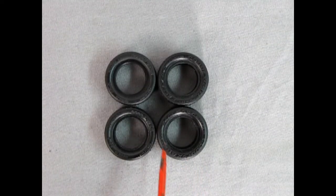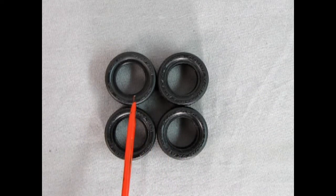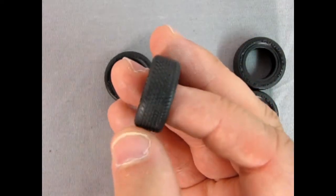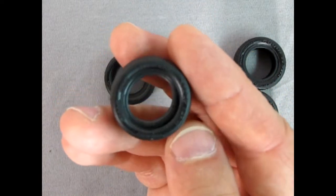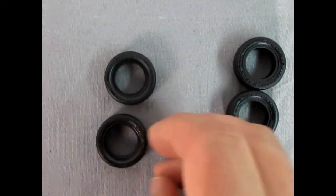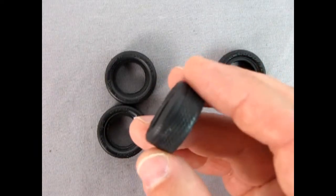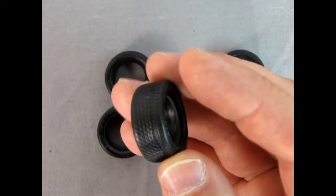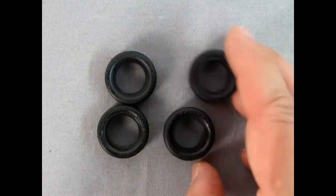Here we have our Goodyear Eagle directional tires for our Corvette in two different sizes — the narrower ones in the front and the wider ones out back. The tread pattern on these is really excellent and you can see the direction in which all those little bumps are rotating. There should be directional arrows on the sidewall showing which way goes forward. Remember that the front on the right hand side is going to be going in the opposite direction as the front on the left hand side — just keep those arrows pointing forward so that all tires will be rotating to the front. Nice raised letters on here and really easy to paint in detail.